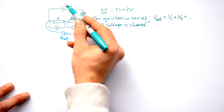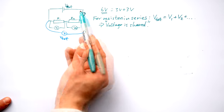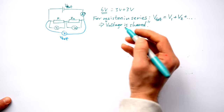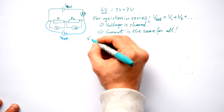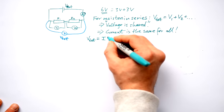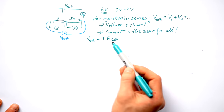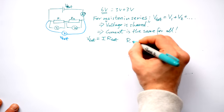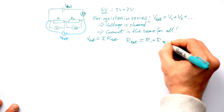But we know that circuits are just one complete loop of electrons. So it doesn't matter where you are in the circuit, whether you're here or here or here or here or here. If you're measuring how fast the electrons are flowing around the circuit, they're all going to be flowing the same speed. So we can say that current is the same. If that's the case, then we can say that the total voltage is equal to the current, which is the same for all of them, times the total resistance. This is just Ohm's law, V equals IR. If that's true, then the way that we add up the resistances has to be the same as the way that we add up the voltages as well. So the way that we find out the total resistance of resistors in series is just by adding them up.